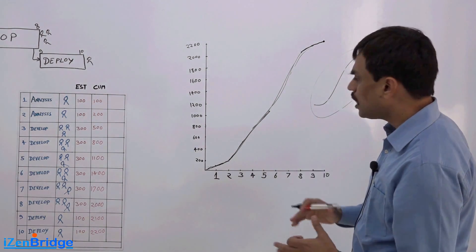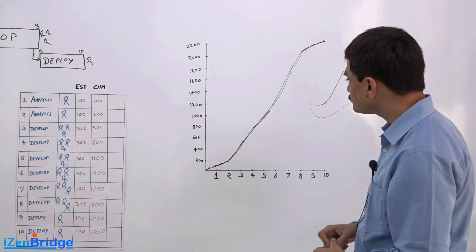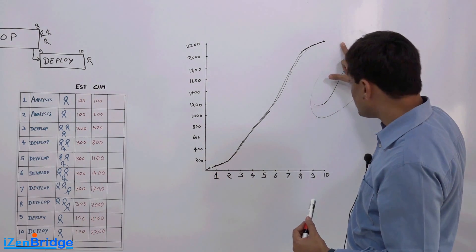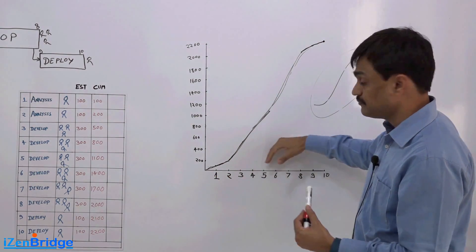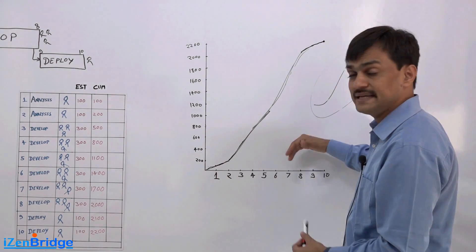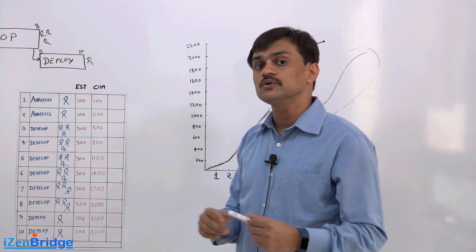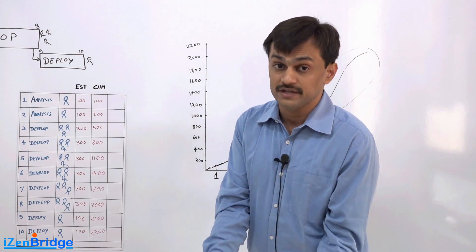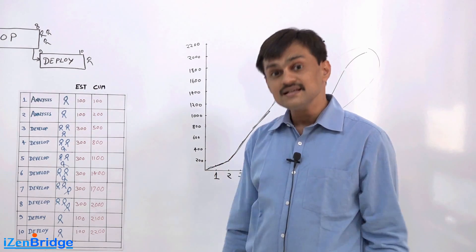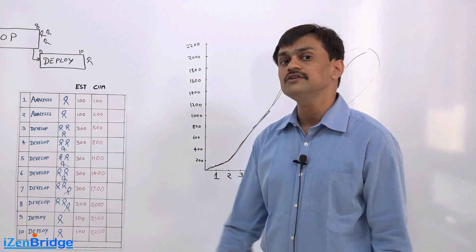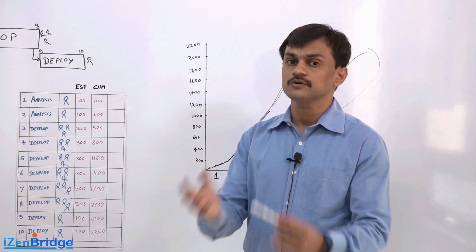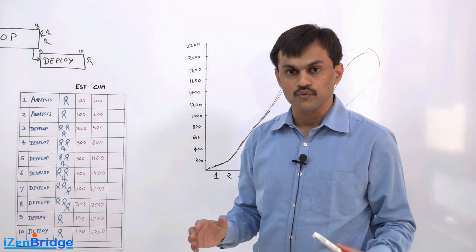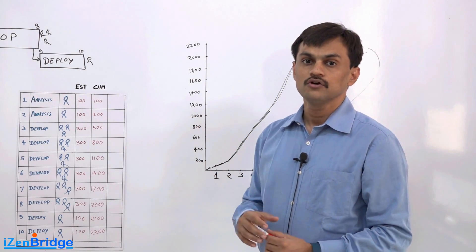Now that topic comes, how do we reconcile the funding limits? As a project team I am expected to spend money like this. I may have some variance from this line but I'm spending money every day. Does it make sense that every day I go to the sponsor and say give me $100, give me $200, give me $500 because I need to spend it today? Your expenses are every day but you may not request the fund from external parties or from sponsors on a daily basis. You may take some money and then you run your project for a while, then you take another money and you run a project for a while.